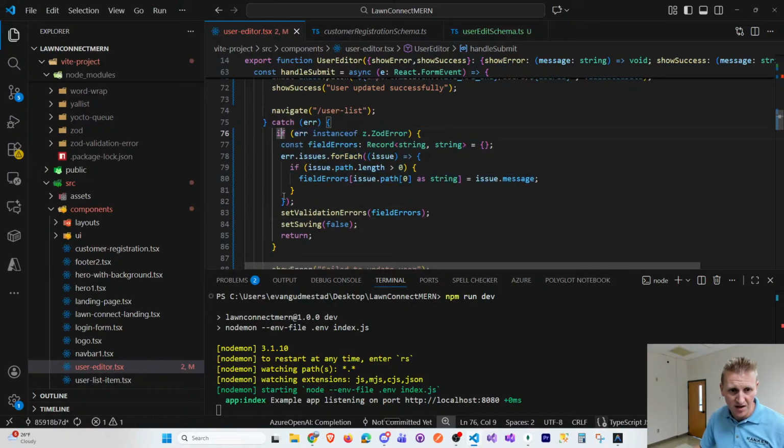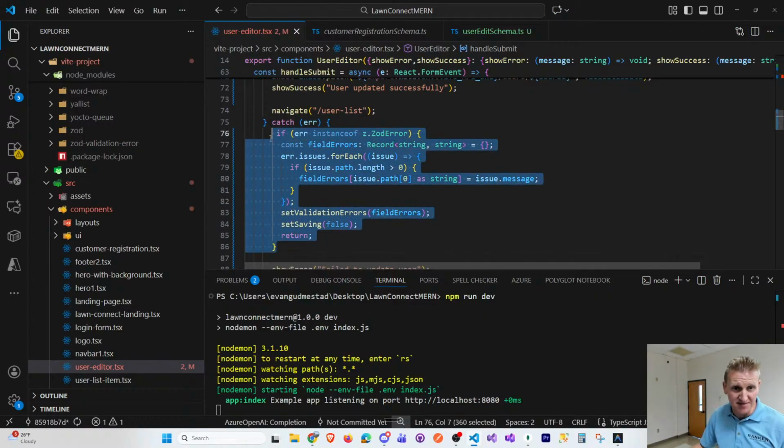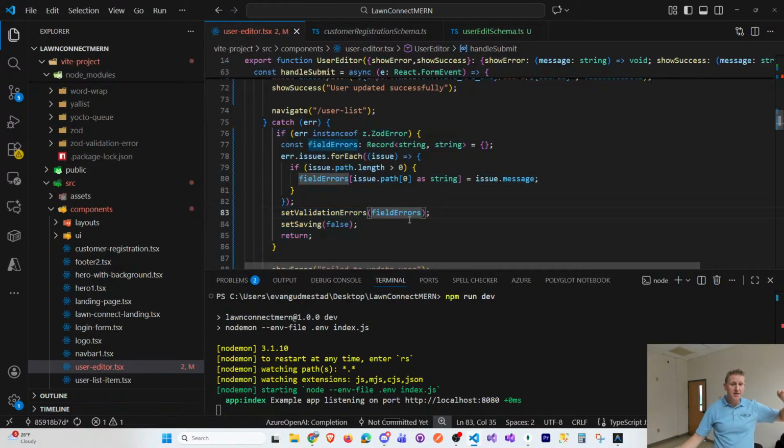Okay. So here's this if statement, and I just pasted this big old block of code over, right? And so you can look through this just like I can. But high level, what is this doing? It's figuring out if there's one or multiple Zod errors, and it's putting this into an object. That object is called fieldErrors, and then we're setting the validation errors to our fieldErrors object.